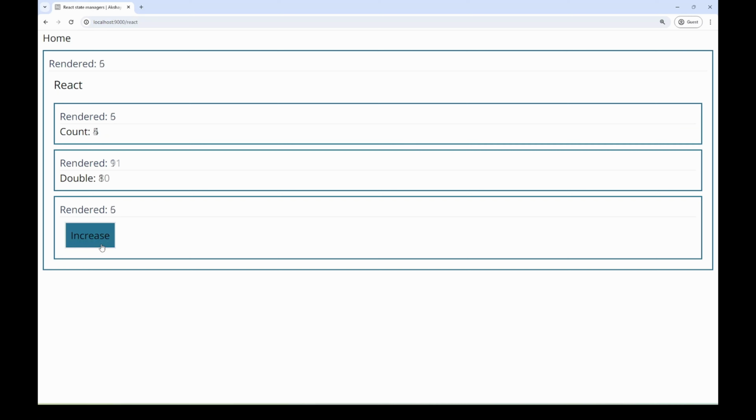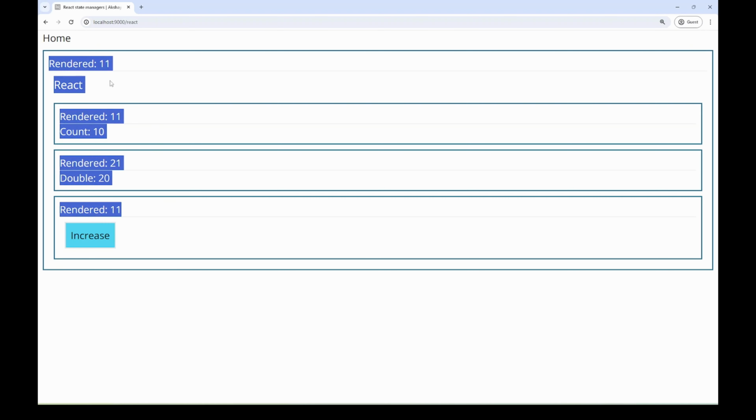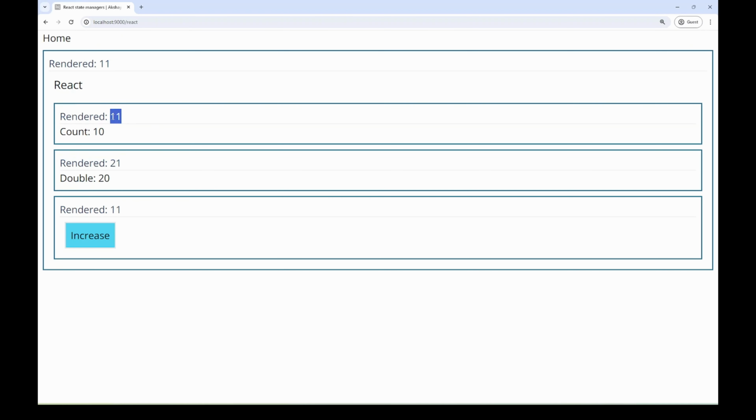So let's see how this works. If I increment the count by 10, you see the parent component is rendered 11 times, the count component is rendered 11 times, the double component is rendered 21 times, and the button 11 times. Now these two components actually don't change anything, still they are rendered every time the count changes, right?